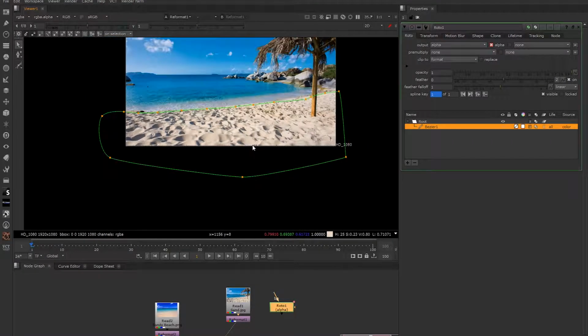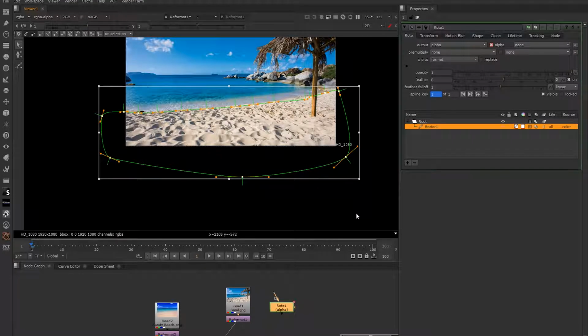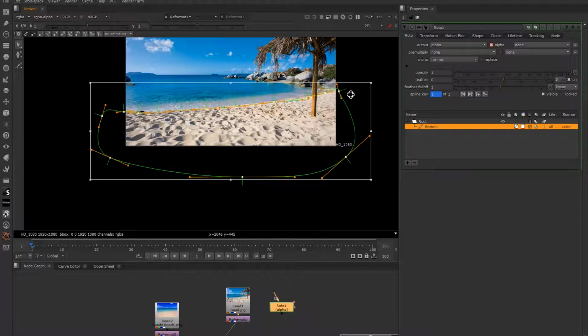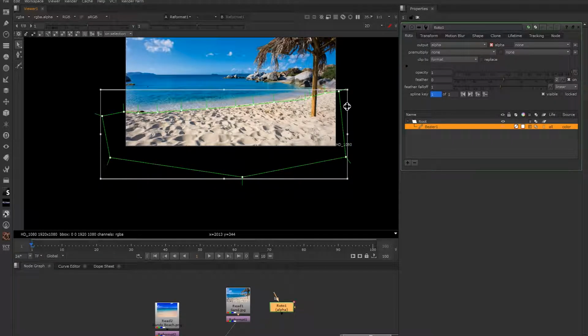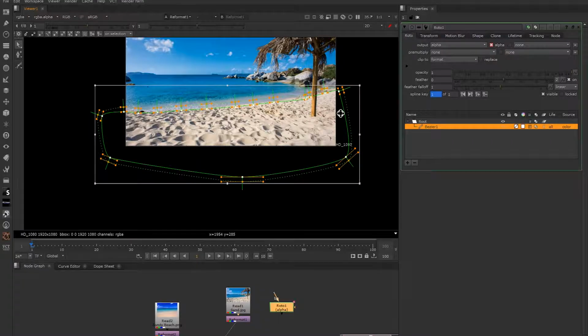There you go. Smooth it out a bit. I'm just going to highlight it all and hit Z a few times. Z is to feather it, Shift Z will take it down. Same thing with E. If you hit E, it'll feather the entire thing. Shift E, take it away.